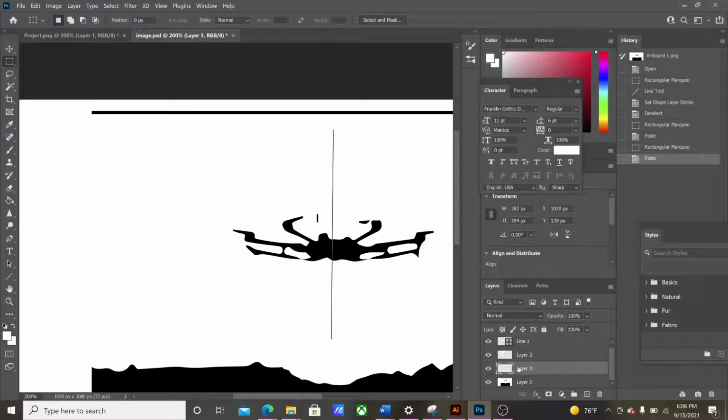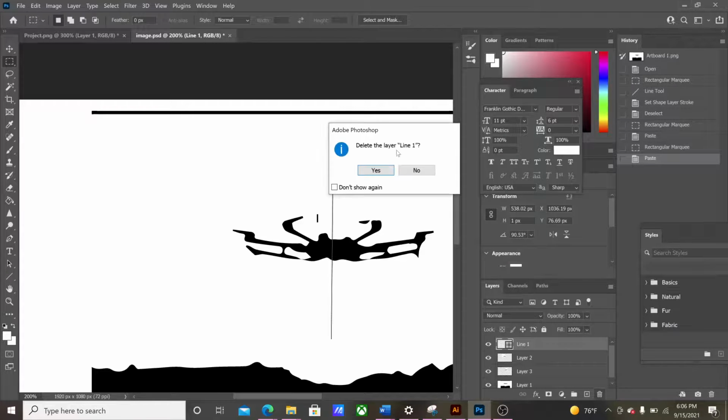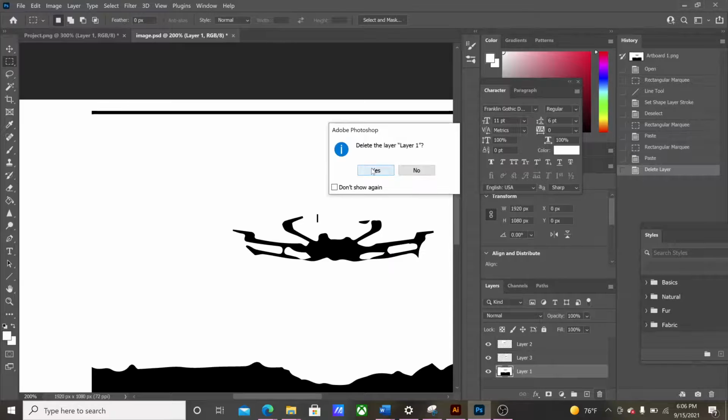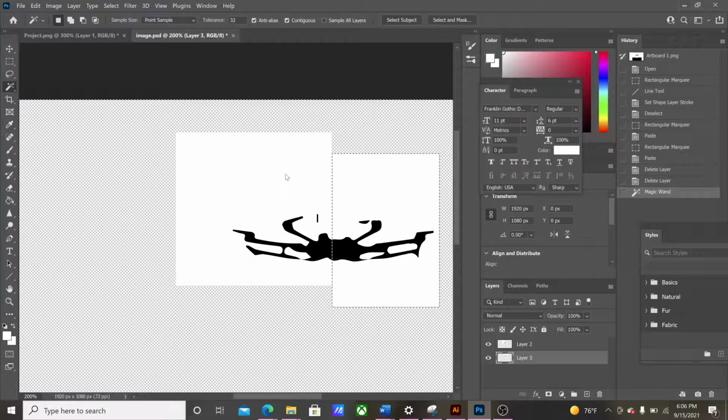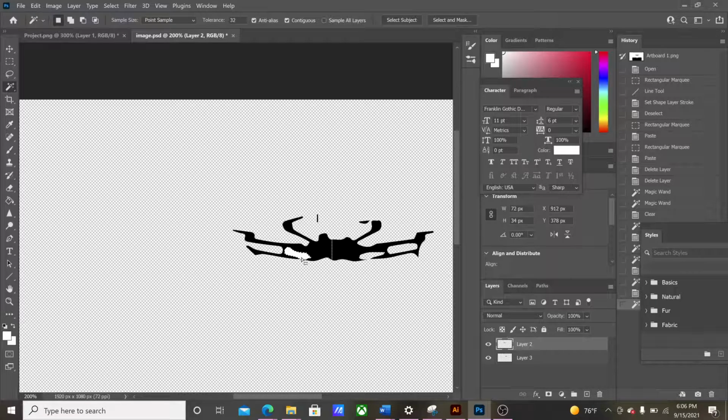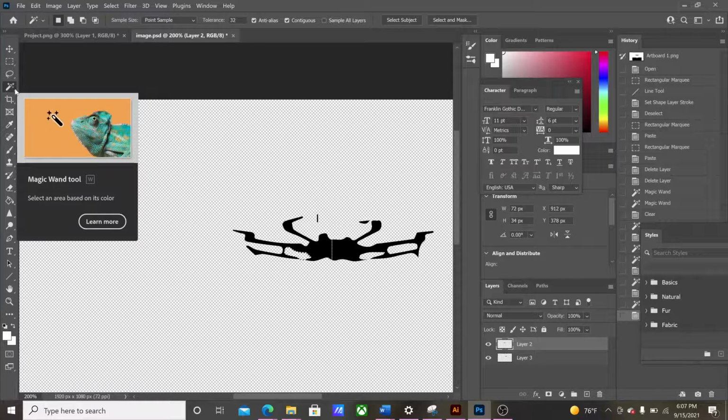Now, naturally, both halves of this shape are on 2 different layers, and that's good because we want them on 2 different layers to manipulate them later in After Effects for your motion graphic portion of this project. So now you go to the line layer. We don't need this anymore, so I'm just going to delete it. And then we don't need this background layer anymore. So I'm going to delete that too. And then I'm going to select the white background because we don't want that there, we want it to be transparent. So select each part of that white background and then go to the second layer and do the same thing to that background. Now I'm using the magic wand tool for that.